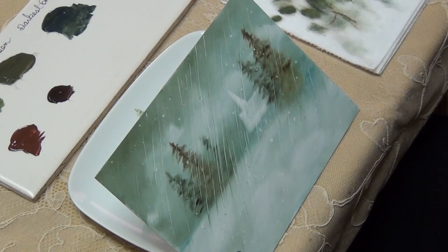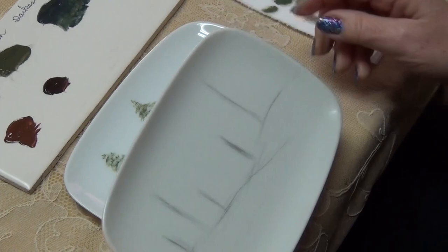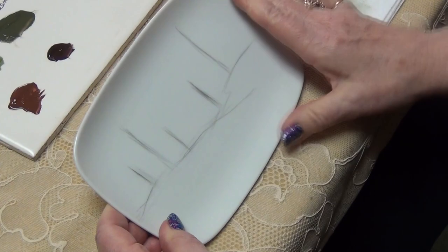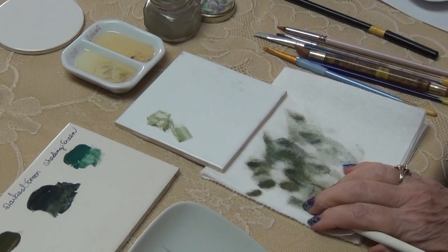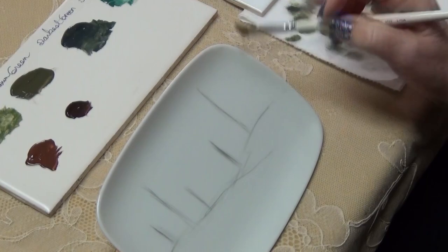I sketched this out real quick, just to show you how I might do a grouping of trees. I might start out with my synthetic angle brush. Let's clean it a little bit. I've got a couple trees here that might be in the foreground, so maybe the trunks would show.